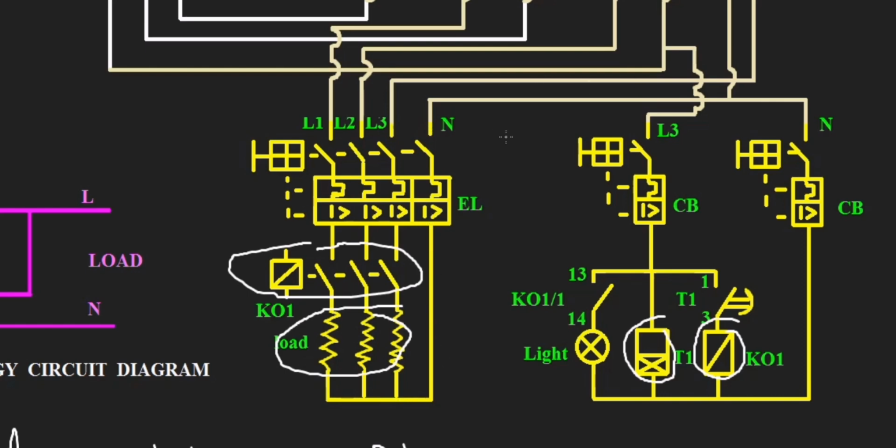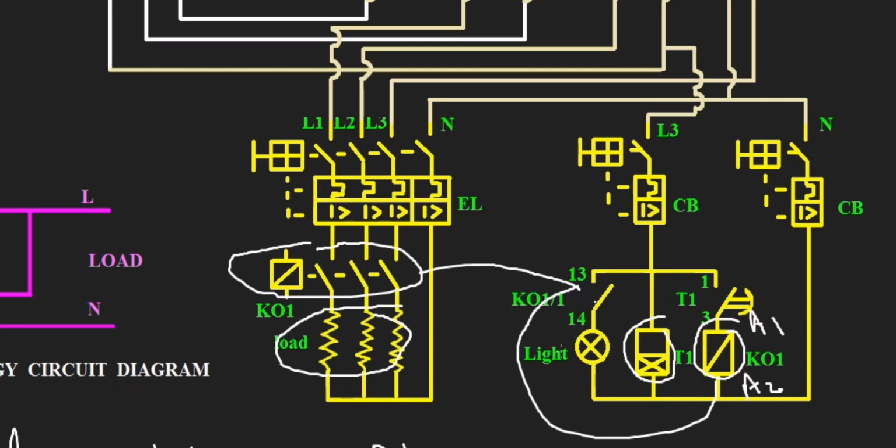Then this contact is controlled by this circuit, the control circuit. Then 13 and 14 are linked to this one, and also linked to this one. You'll find the 13 and 14 on the contactor, and then you'll find your A1, A2 on your contactor. From 14 we'll take it to the light, and then the light back.